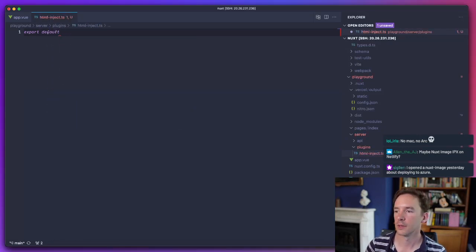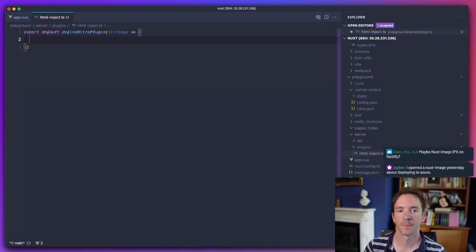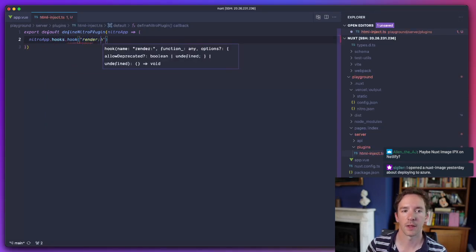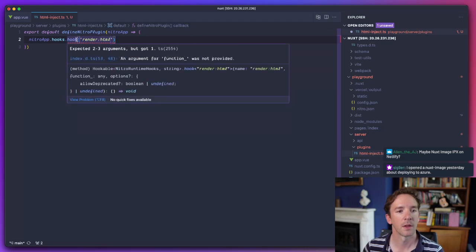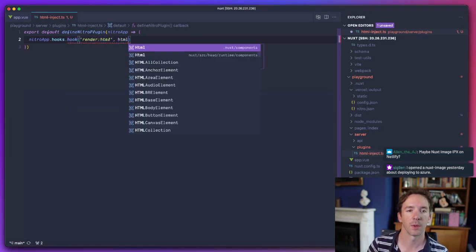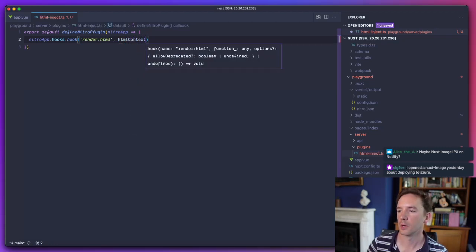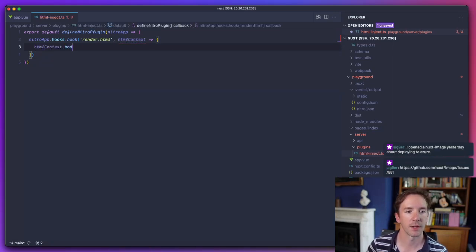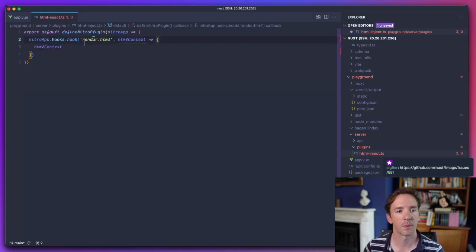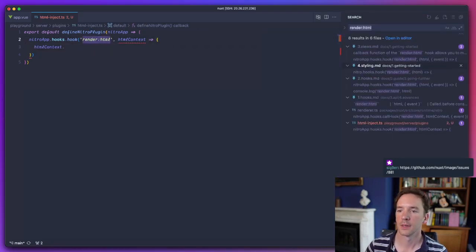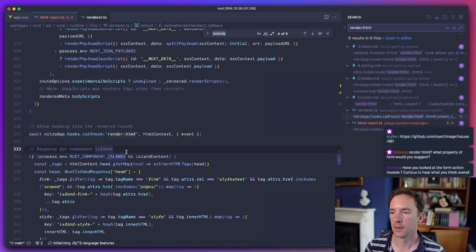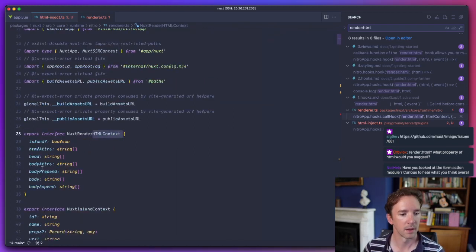Export default define Nitro plugin, Nitro app, and we can hook into Nitro app hooks, hook, render HTML, and we can pull in HTML context, and basically HTML context.body. Let me just confirm, render HTML is body.